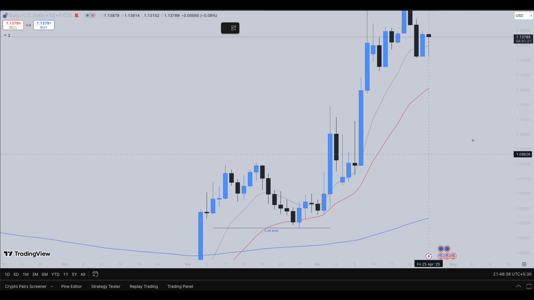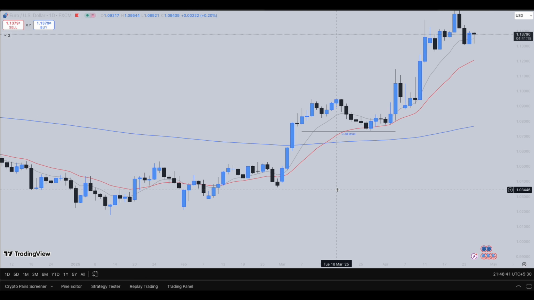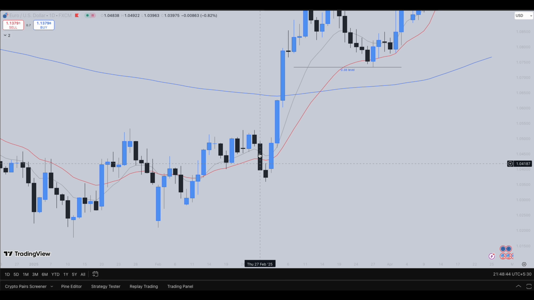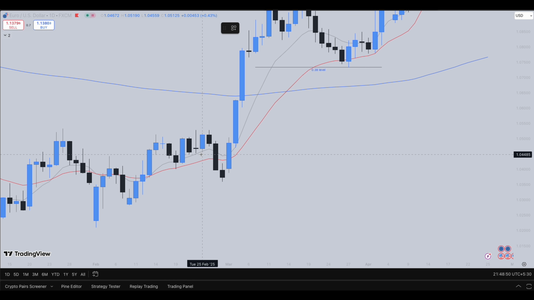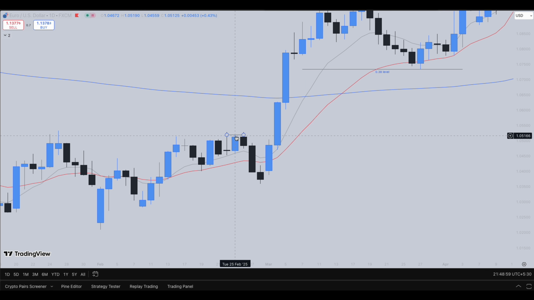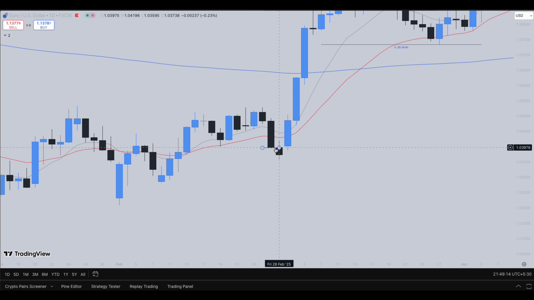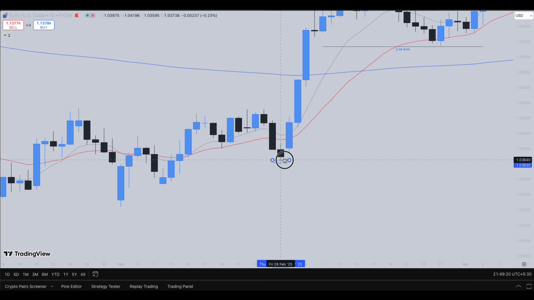In case you consider the origin of the impulsive momentum, guys, let's consider from the low of this candle up towards the upside. What you can see here is that the market swept this high and closed within this range. So what we need to do is look for this low after this candle. And after this, the candle broke even this level also. So the next target would have been this candle over here. Here the market even took this low and closed below this level. So for the next day, you could have targeted this low, guys, here.